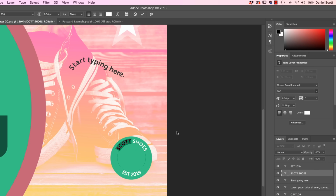I want you to be the light version. I want you to be the super heavy version. You can see it kind of adjust the lines. There's a lot of rotating to get everything to look nice. Same with established. I'm actually going to drop down the font size to something smaller. Do the same thing here. So I'm going to make you the big heavy one. And I'm going to make you. If you're finding it hard to select, I am finding it hard too.